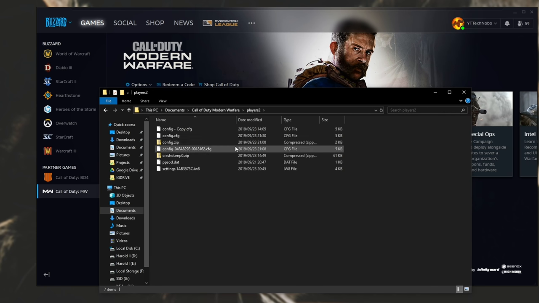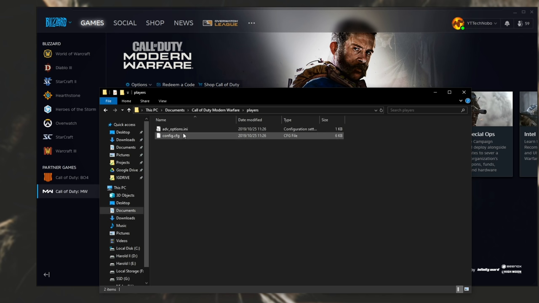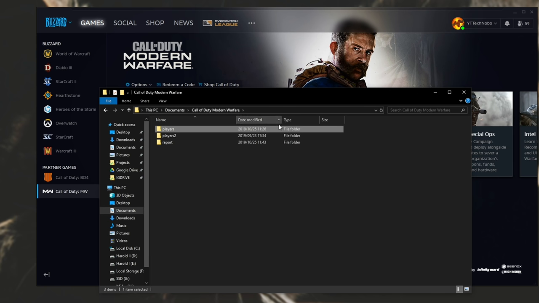So the settings inside of here under config and the player's config over here is a little bit different, and it seems to be a bit broken, at least trying to launch it in its current state. So there's two things that you can do. You can either delete these, or you can go ahead and rename them to something that's not players or players2. So I'll just add hyphen old to the end of players2.